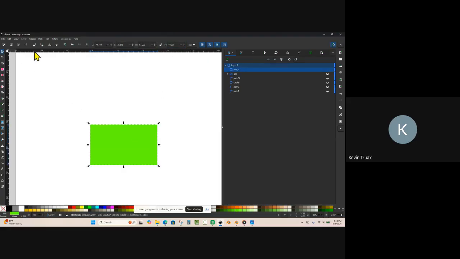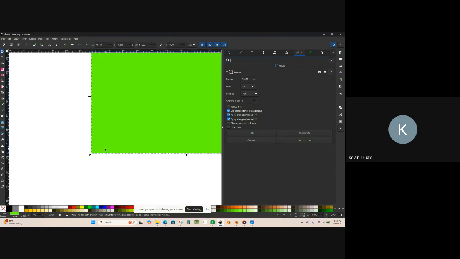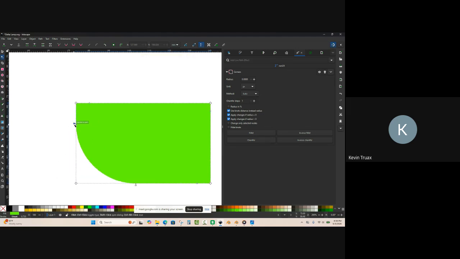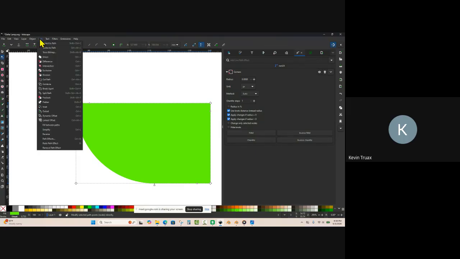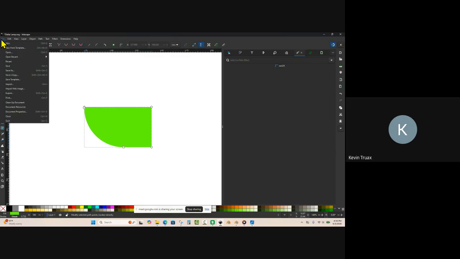And then we're going to go to Path and Object to Path, and we're going to apply this path effect. Remember, we did the corners. So we're going to go to corners on this path effect here. See that little thing there? We can drag that. See how we're smoothing it out? We're going to drag this up just like that. And we're going to go to Path and choose Object to Path. And you're going to be wondering, what is he doing? Well, we're going to show you here.